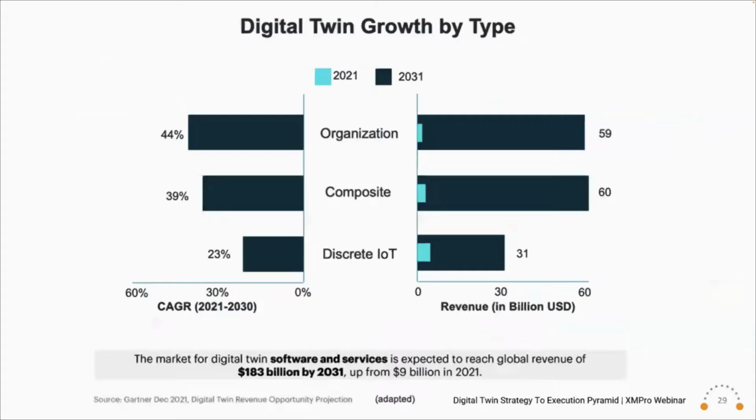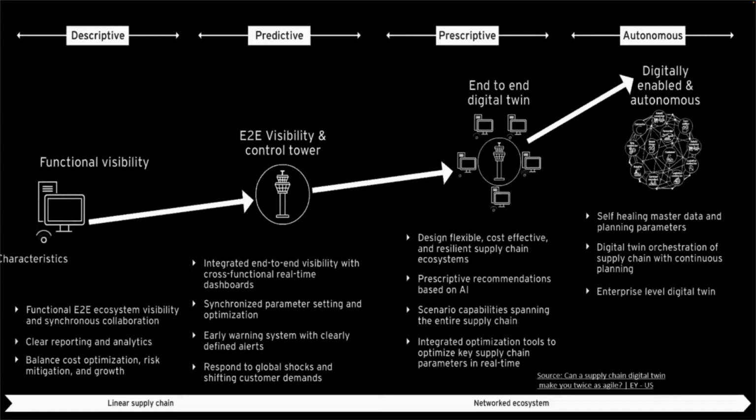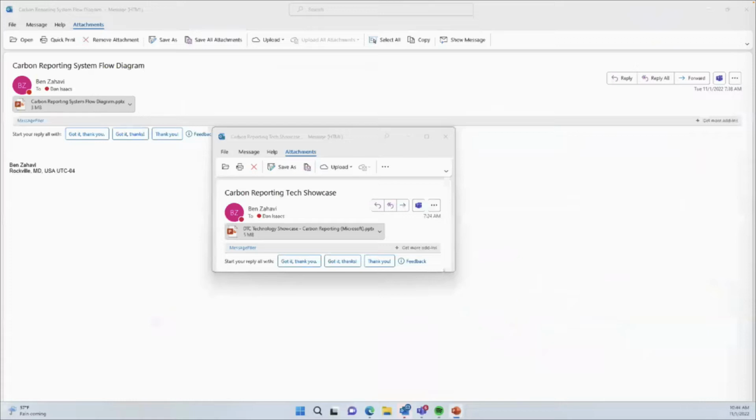Dan, sorry to interrupt. Can we stop it there? That's a good kind of futuristic slide you've got there of the way this goes. I think we'll draw your segment to a close now, just to make sure Simon's got time and we've got time for a few questions at the end, if that's okay. Perfect. No, that's a great stopping point. I just had one more slide, but that's a fine area to stop.